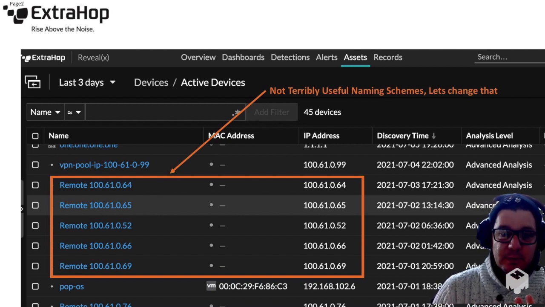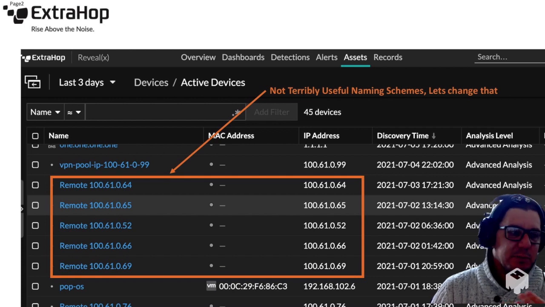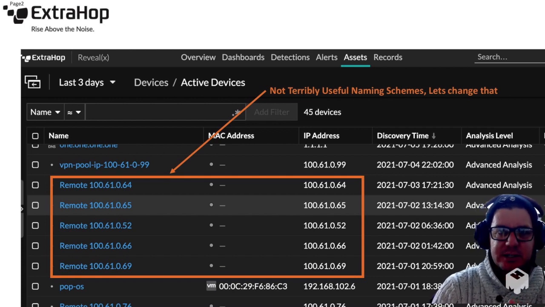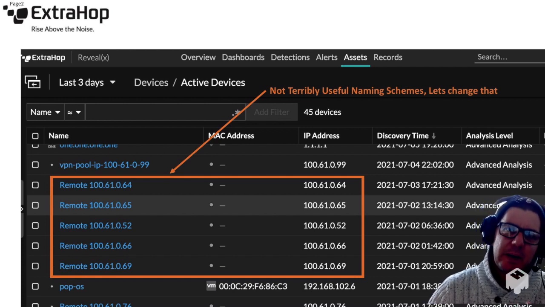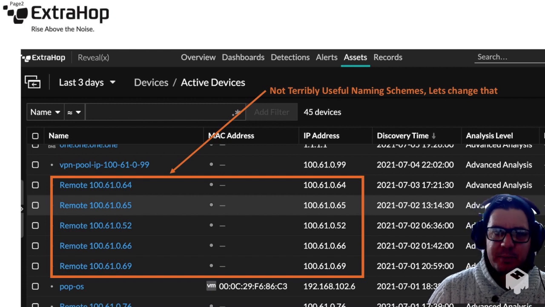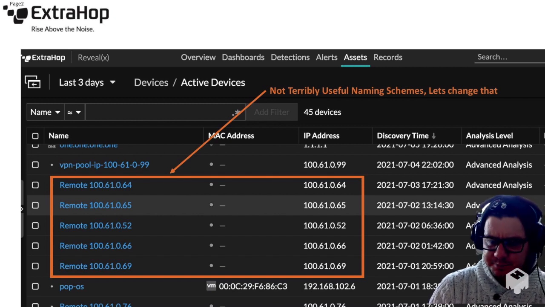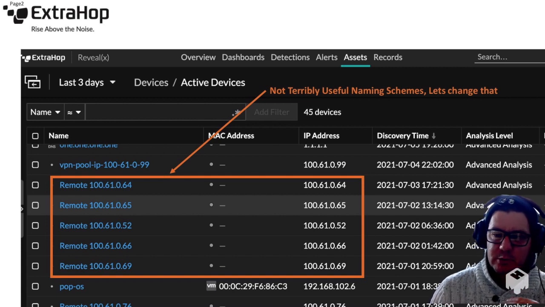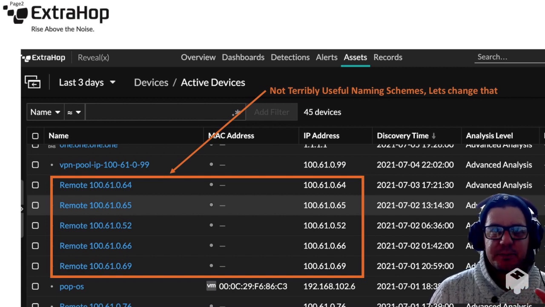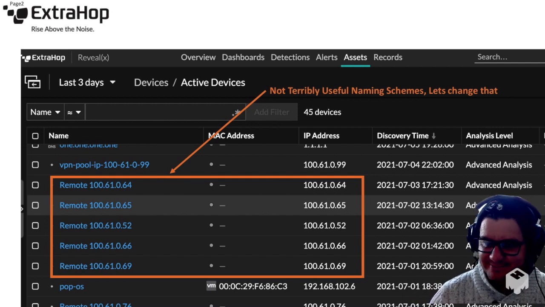A lot of people I work with, or even myself, sometimes wish that it just did a DNS lookup, and obviously it can. Well, not a DNS lookup, but it can intercept and observe a DNS attribute and then substitute that in. But for where it doesn't, this is a great way to say, well, that's not terribly useful, let's go and update that manually. So here's something I made earlier.